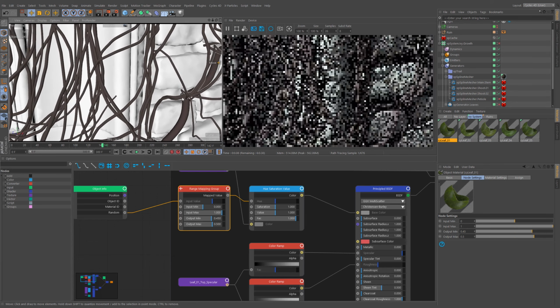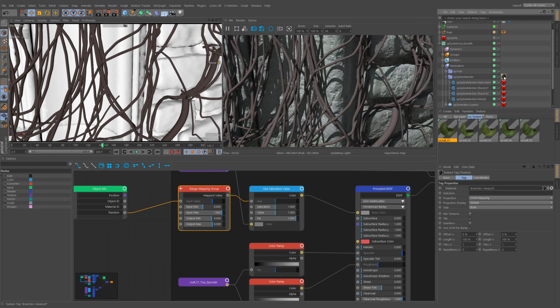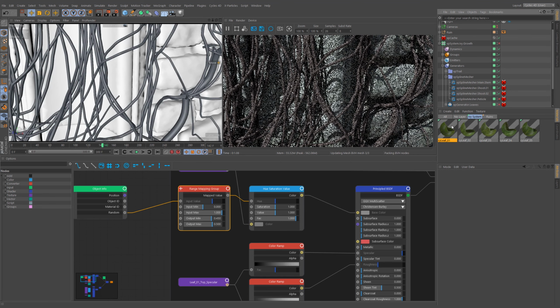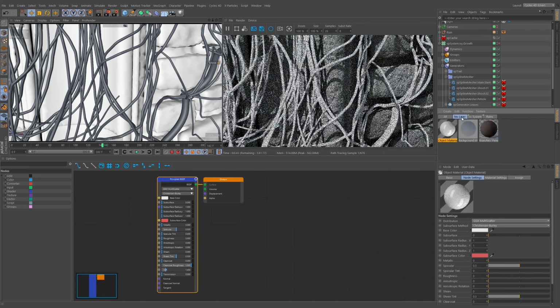There we go. Now this doesn't have to be an overly complex material. It just needs to be sort of a brownish color with a bump. So I'm going to delete the viewport material off there, and then I'm going to create a new material, and I'm going to utilize the same one, the Cycles 4D object material. That's just a preset.